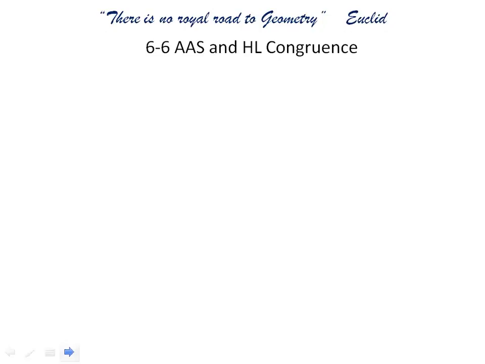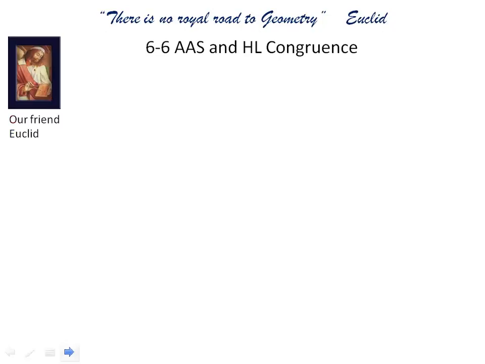This he allegedly said to King Ptolemy, whom he was tutoring in geometry in the ancient world, and the king, it seems, asked him for an easier way to learn geometry. He must have gotten bogged down in all those theorems and postulates. Maybe some of you can relate to that. And Euclid replied, "There is no royal road to geometry." And there he is, our friend Euclid.